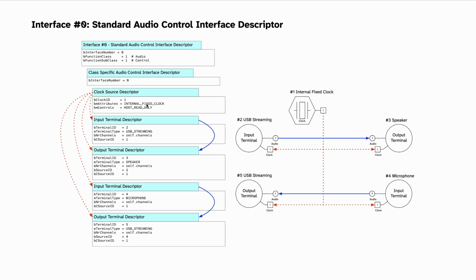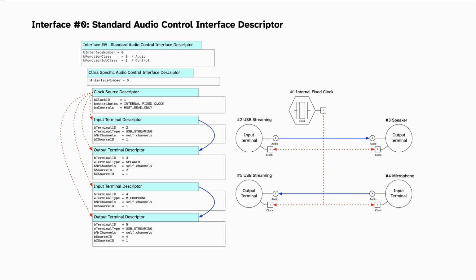And then here you can see how the descriptors actually map to that. They've got IDs, and you've got an input terminal, and it's got a clock source ID, and its IDs too. You've got an output terminal, which is the speaker. It's got a clock source ID of 1 and a source ID of 2, which is the previous one, and so on. So a little bit abstract, but if you can just picture the layout of stuff inside it, it's actually quite straightforward and simple.